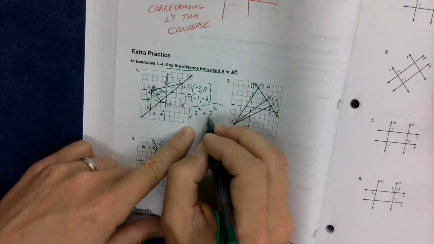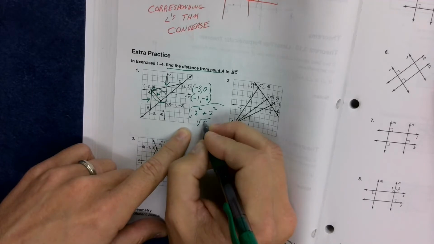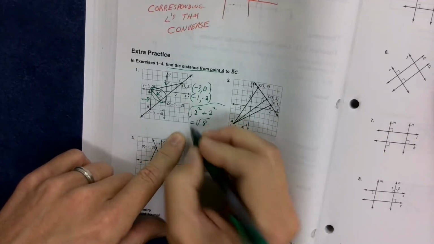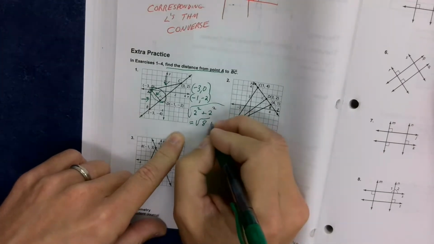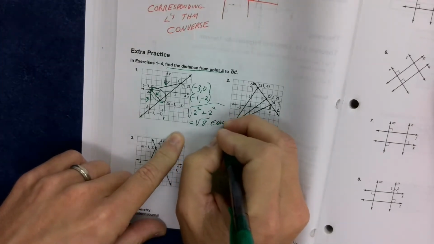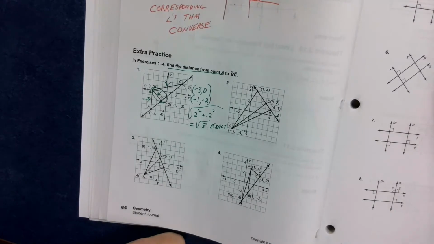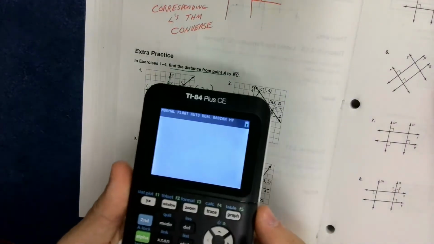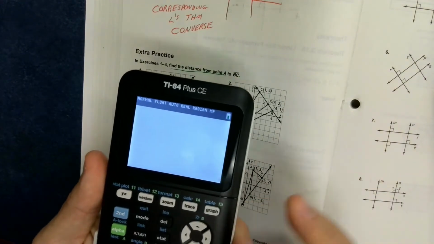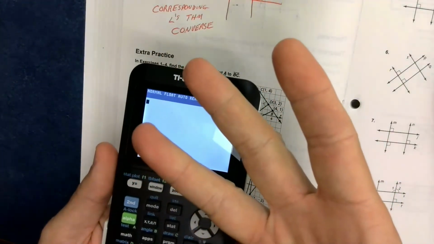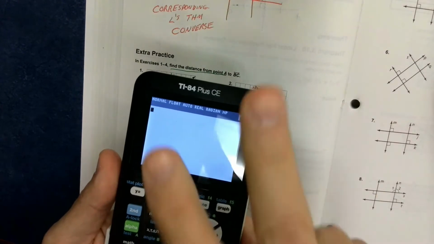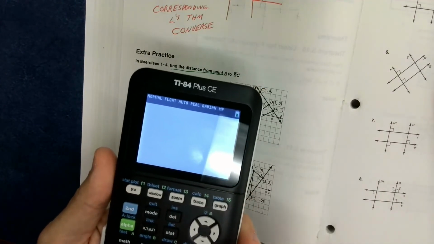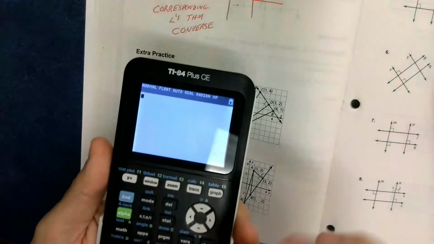So 2 squared is 4, and 2 squared is 4, so that is the square root of 8. And I'm wonderfully okay with that. That's what it equals. That is an exact answer. There's no rounding going on there. The problem is a lot of us don't know what the square root of 8 actually is. So I want you to use some common sense and know the square root of 9 is 3, right? And the square root of 4 is 2. So the square root of 8 must be somewhere between 2 and 3, probably closer to 3.